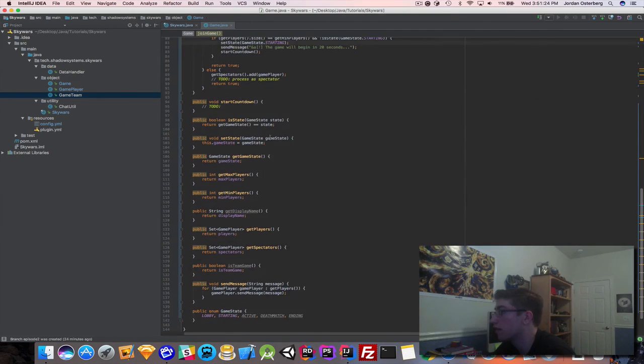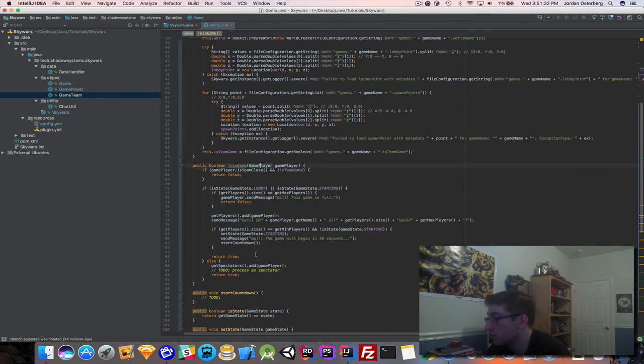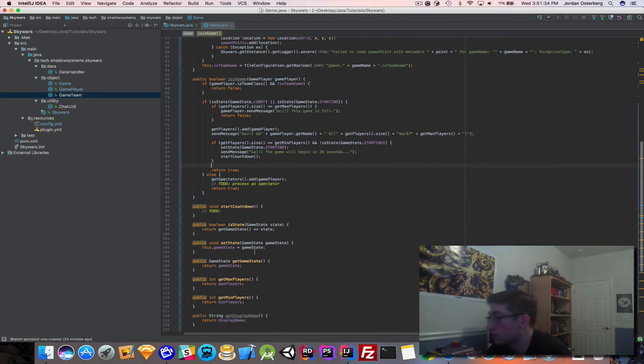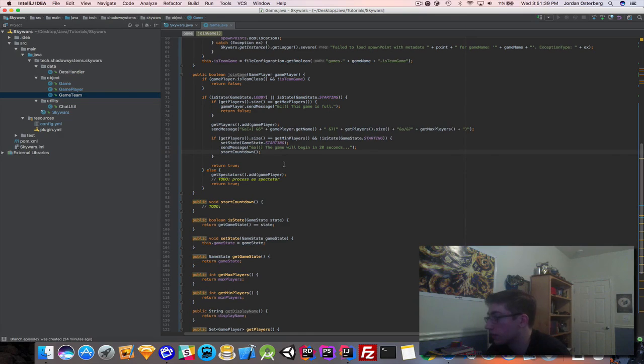Yeah, there's not a whole lot that we're able to get done in a very short amount of time that I have here. So we've been here for half an hour. We haven't gotten a whole lot done. But I think this is pretty decent. Okay, let's see. What else could we just quickly add in here? Process a spectator, yeah. Oh, we need to teleport them.